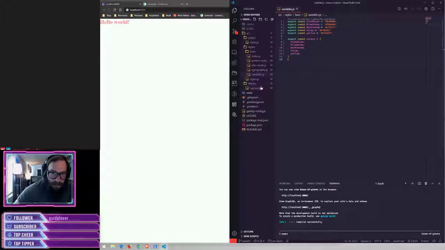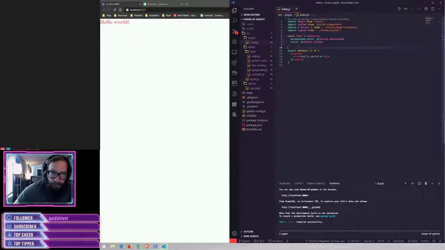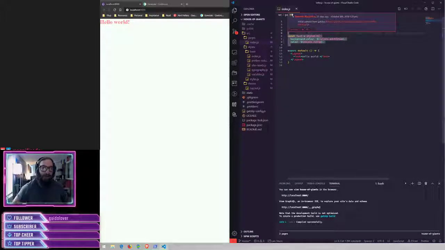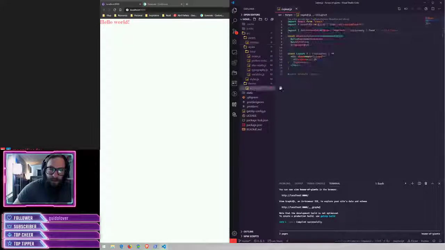If we look at the index page, you can see we still have this test component that I'm going to go ahead and remove from here in a minute once we actually get our container component set up. We might actually end up even just using the layout component and styling the layout component a little more.